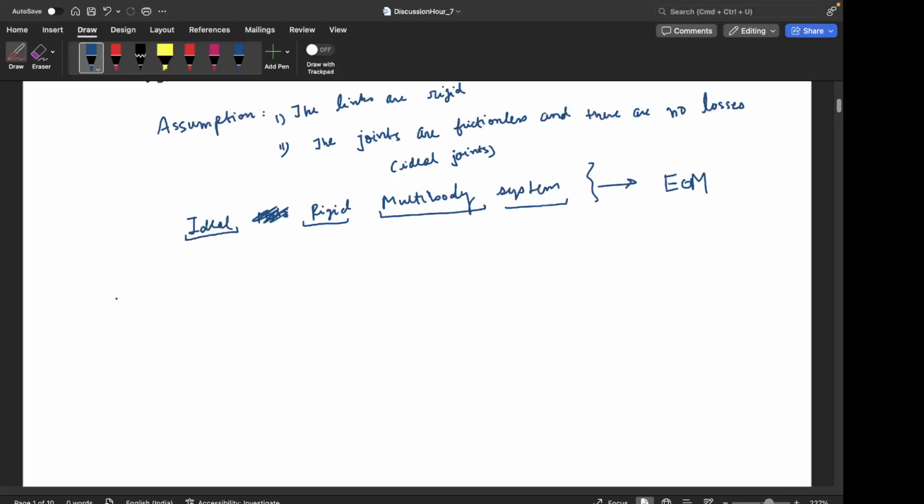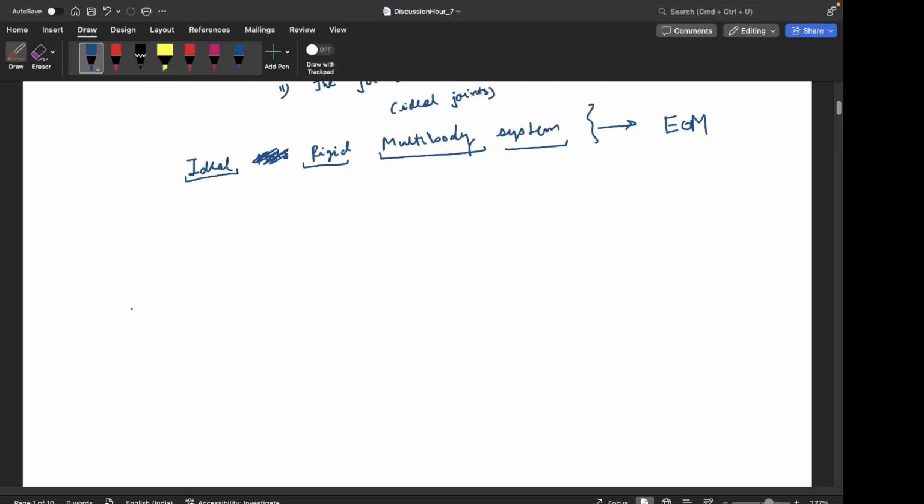Okay, so once we have set out the objective, a quick note about the dynamical properties. So mass is a very straightforward quantity. It's not something which requires a lot of understanding to grasp. The other quantity that we encounter is the inertia matrix or the inertia tensor. So the inertia matrix, and its elements are represented like this.